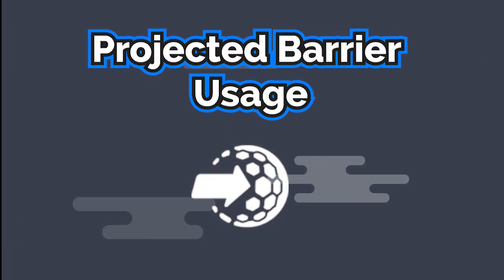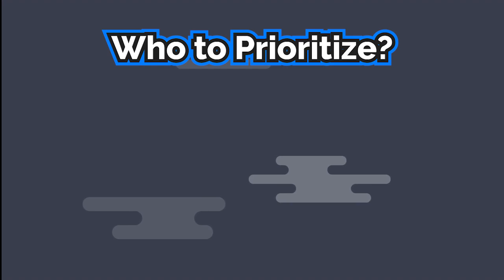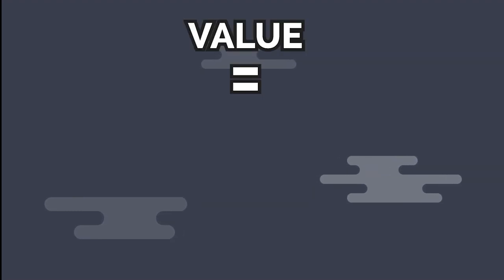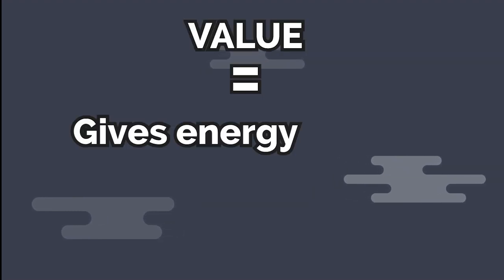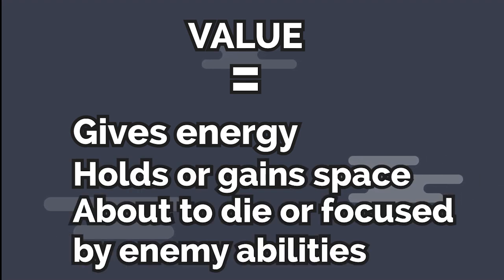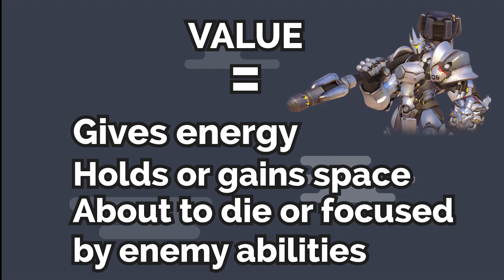Moving on to projected bubble usage. You want to prioritize whoever can give you the most value. What exactly is value? Value is a combination of factors. Whichever hero can give you the most energy, hold or gain the most space, or is about to die or be focused by enemy abilities. More often than not, your main tank will have the highest weight of all these factors since they are the front line of your team.